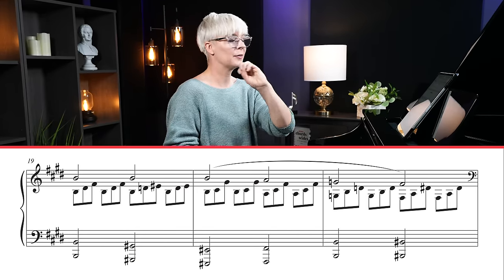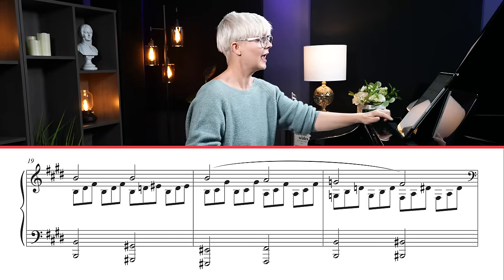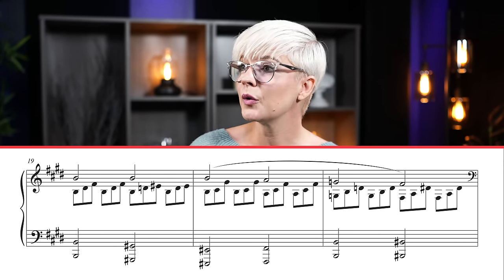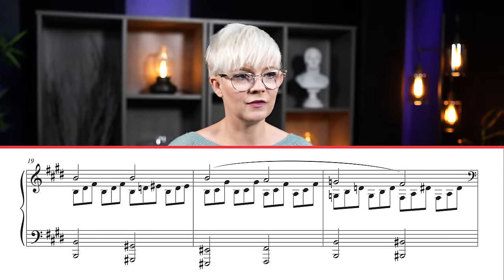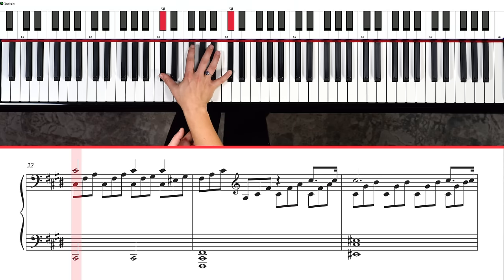That's how that section sounds, hands together. So you may notice at the end of measure 21, we see a bass clef appear where the treble clef has previously been. What this means is we're moving our right hand lower and we're going to be using the bass clef rules to play these notes. So we're going to be playing a very low C sharp octave in our right hand. And these are the shapes we're making.